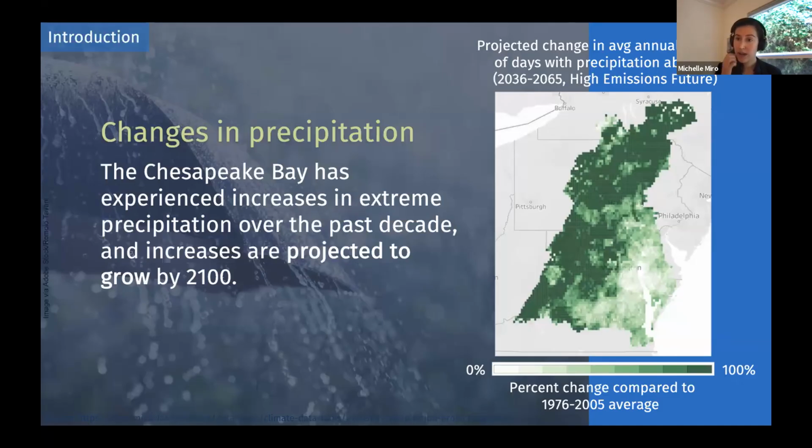This figure here on the right is the result of a data tool that's available on the Mid-Atlantic RISA website that looked at this projected data, actually downscaled projected data from LOCA. And we'll talk a lot about that data set later. But that shows really a doubling. That dark green color shows a doubling in the number of days per year with precipitation above 3 inches. So that's a big change.